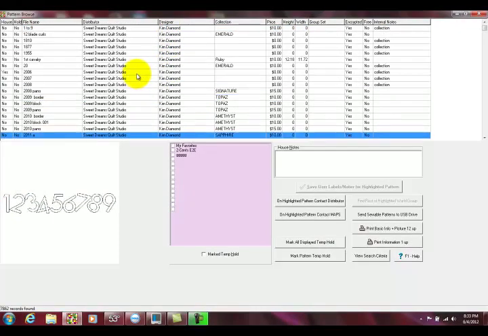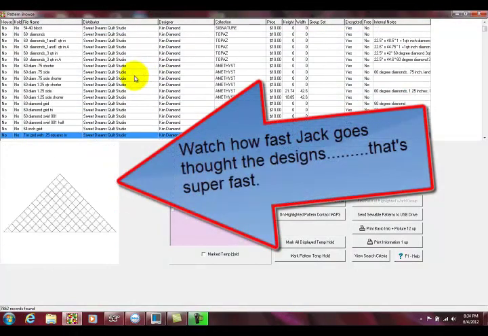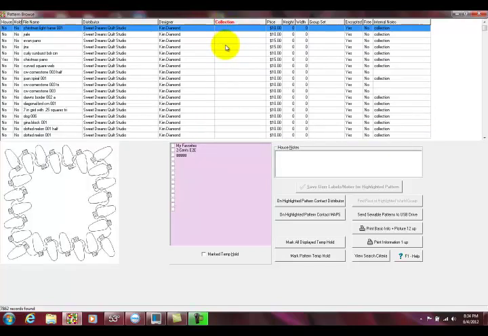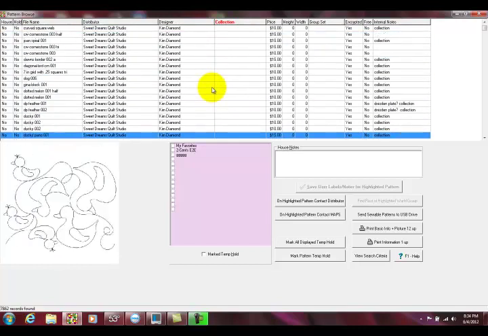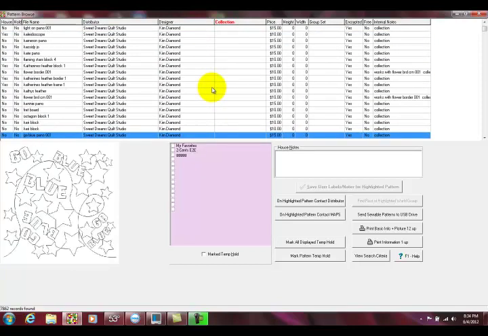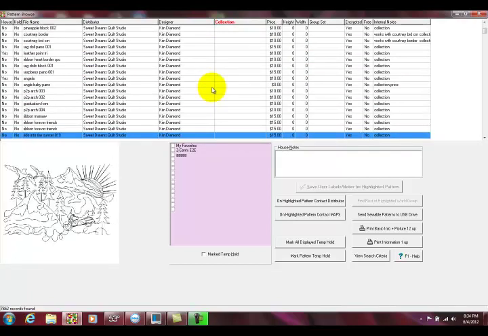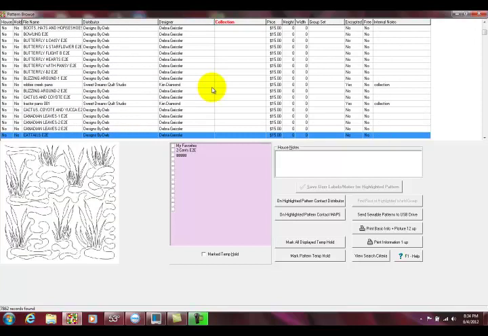Okay. And if we ran down, there's a lot of them here, you would finally end up at Deb Geyser. But across the top, anywhere you want to go, you can see their signature topaz. These are collections. I can double click up there and it'll sort by collections. There's Kim. If you come down, you'll get into the different collections here in a minute. You can sort by price. I guess it's a lot of patterns down there.